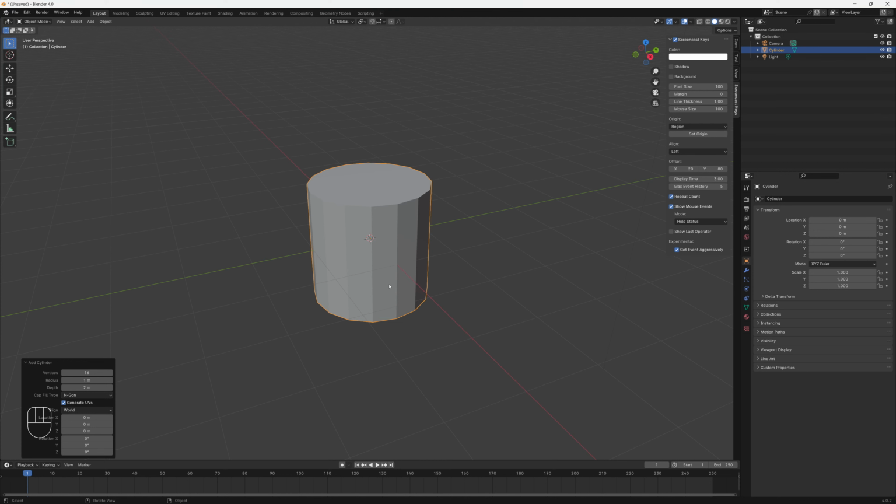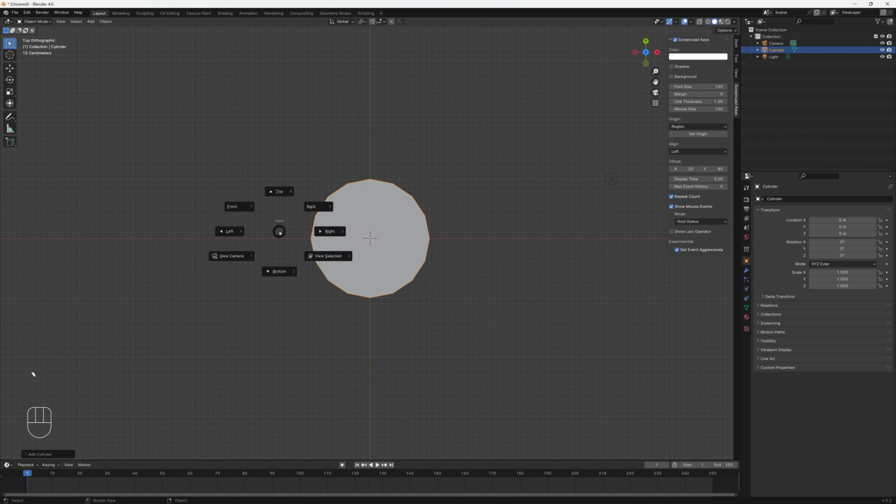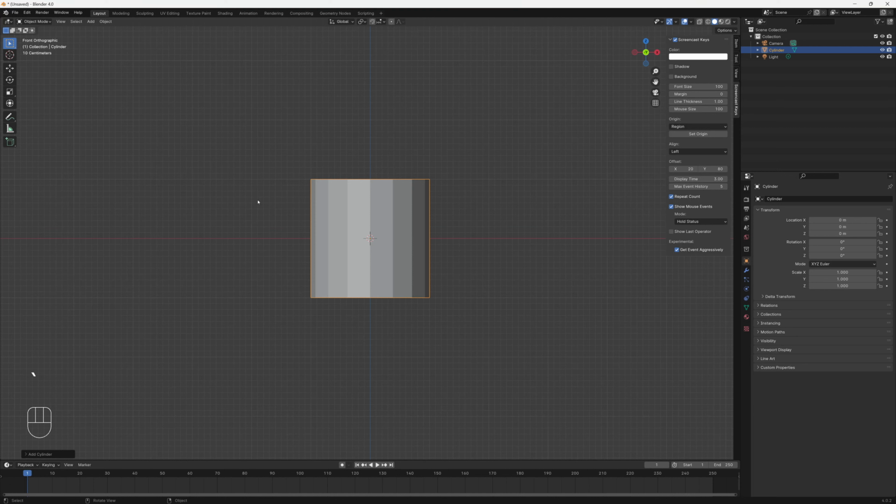Okay. So what we need to do here is go to the front, numpad 1, if you have a numpad. If you don't, hit tilde, radial menu. Again, very important that you watch the week 1 videos. You can also find them in our YouTube channel: UI basics, edit versus object mode, and basic modeling tools.